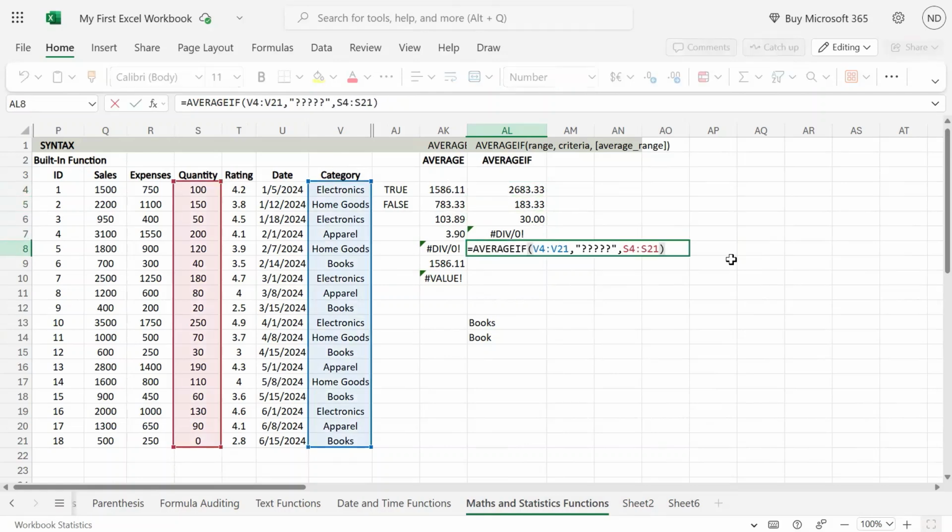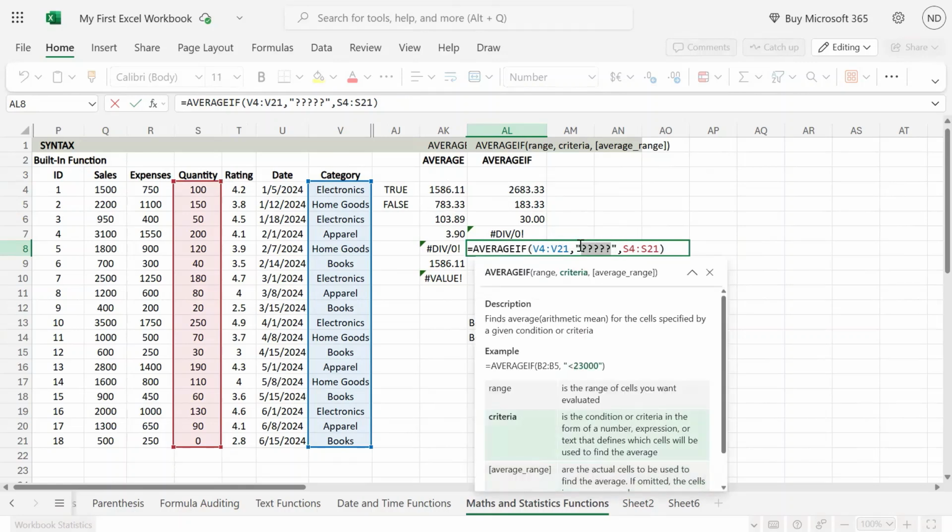What I am trying to explain is I can replace characters by use of wildcard characters. By the way, question mark refers to a single character being replaced by any other character. So it could be A, B, C, D, anything. And suppose I want O in the middle.